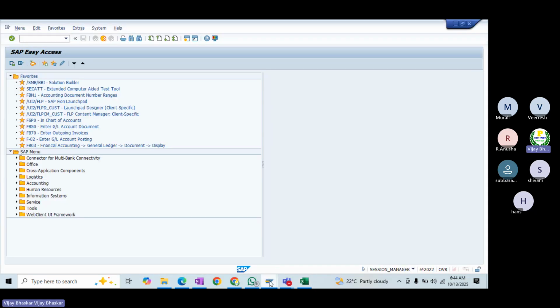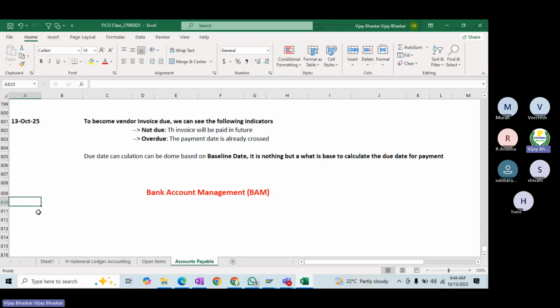Let's see now. In order to create the bank account, our organization has bank accounts, whether in HDFC or Axis Bank, whatever it may be. Those bank accounts we have to create in the SAP system.